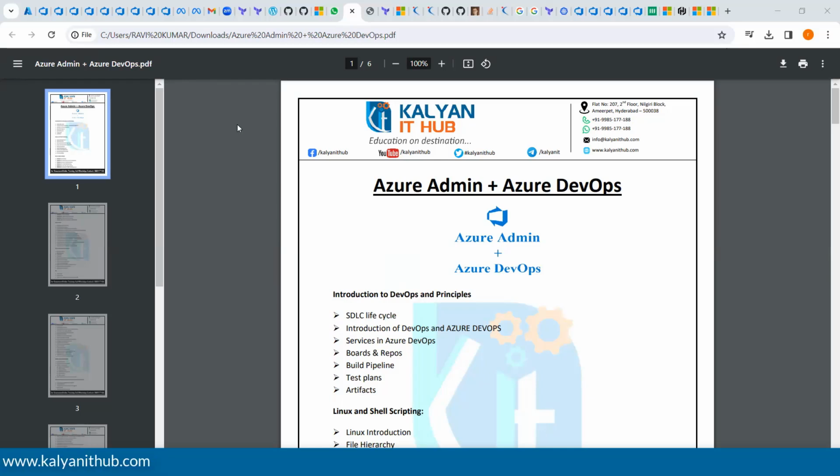Once the course is completed, if you want to attend the Azure DevOps certification, AZ-400, that certification requires completion of Azure administration or Azure developer. But a developer should not work on the development activities. That's the reason we come up with the Azure administration part.